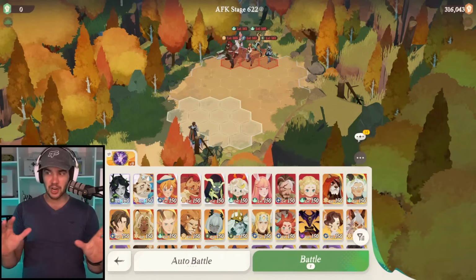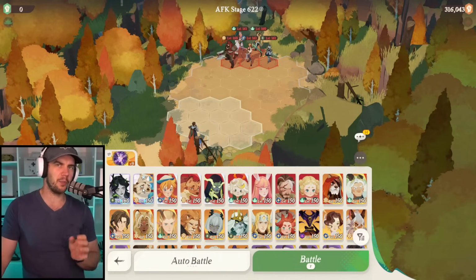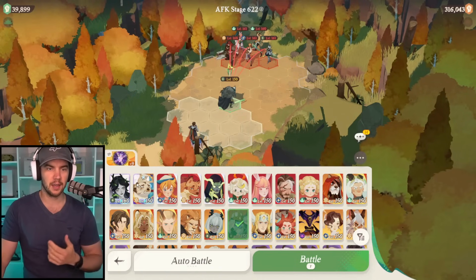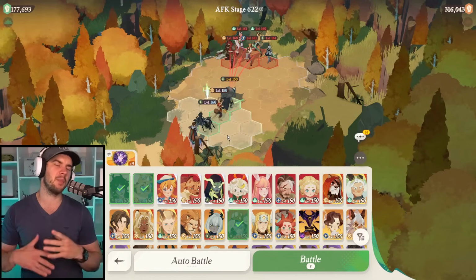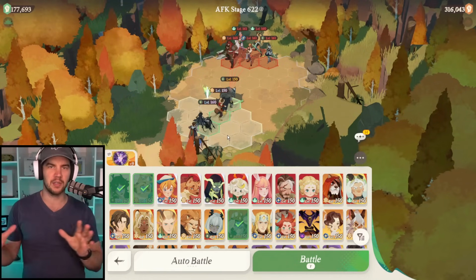So, in general, let's start with the absolute basics. Now there will be niche situations that go different to this, but in most teams, you're going to want at least a tank, a DPS, and a healer. Which ones they are doesn't matter, but that is going to be the general play. You want at least one tank, DPS, and healer. That's just pretty safe all around.